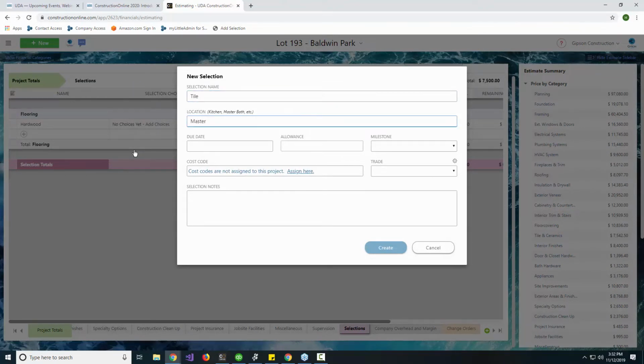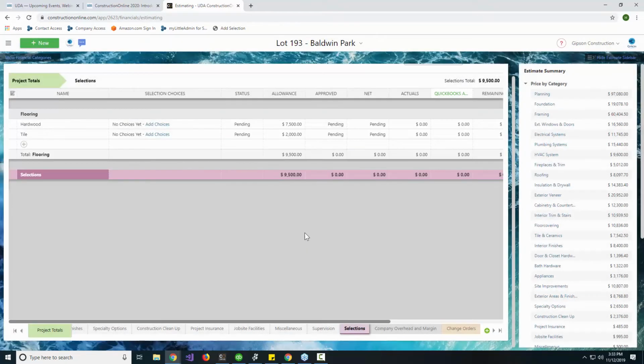You can actually see the selection categories themselves, which gives you the ability to organize the different major groupings of selections for the project. And then, of course, underneath that, you'll have the selection subcategories or selections themselves. And then later on, you'll be able to add the choices back into those selections for the clients to choose. And you can really build out your entire structure here.